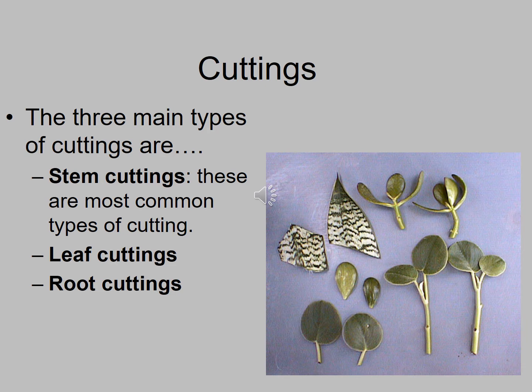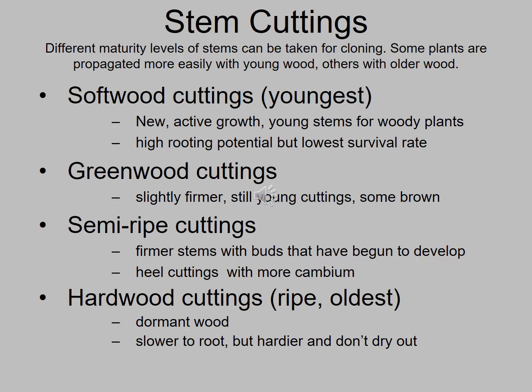There are three main types. You can take cuttings from stem tissue. That's the above ground branches and stems of plants. And that's the most common type of cutting that's taken. But you can also take cuttings off of leaves, just leaves, and induce those to form roots and new leaves and shoots. You can also take cuttings of roots to grow and propagate new individuals of that same plant species. With cuttings, it depends what you're trying to propagate, for the type of cutting you'll take.